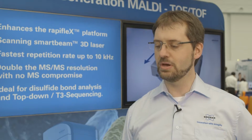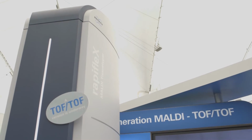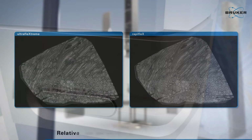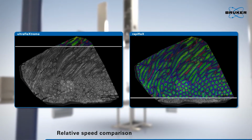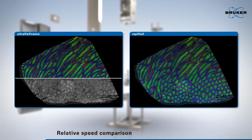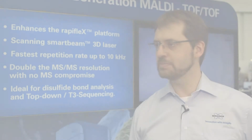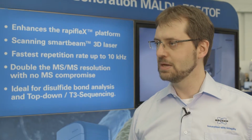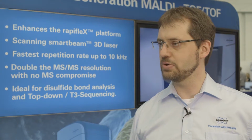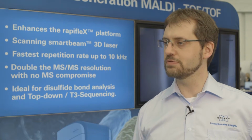patients. So we have just recently released a next generation MALDI TOF system, and very briefly said, there's two big achievements in the new system that we have. First of all, it's speed of acquisition, and that's really not an incremental improvement, it's really a quantum leap forward. We are now about 10 to 20 times faster than the last generation of instruments, which means that we can acquire in an imaging run now up to 40-50 pixels per second. And that is a substantial achievement because it increases the throughput.